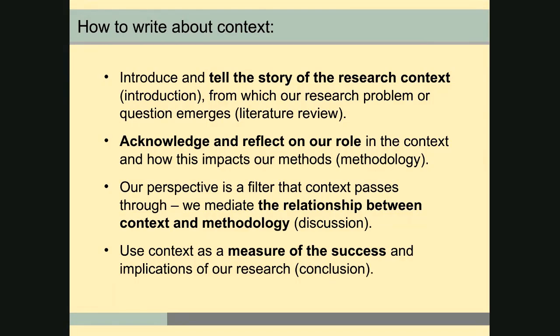And I think being as clear as you can about that, really teasing it apart and talking about it in detail in the discussion, is well worth doing. It's a great opportunity to be critical, but it's also what's more expected of you at this level as you're pushing towards that more master's level style of writing. Lastly, as I've already mentioned, in the conclusion you could come back to the context as a measure of success. How successful have you been in impacting that context? How successful have you been in meeting your research aims and changing the lives of your participants in some way, for example? So thinking about the contribution that your dissertation makes and its implications, for some, context may be a really useful measure of whether or not you've been successful in that sense.